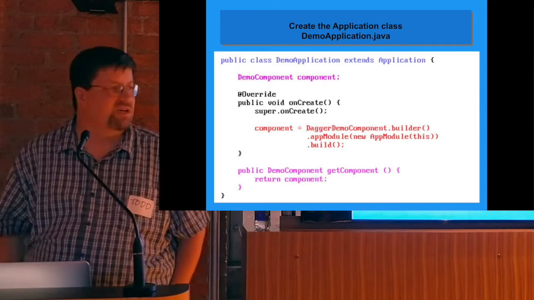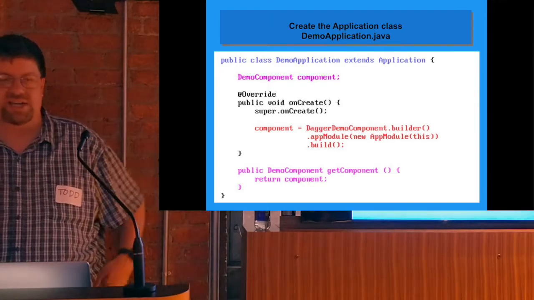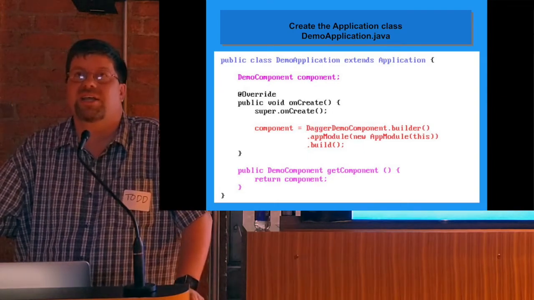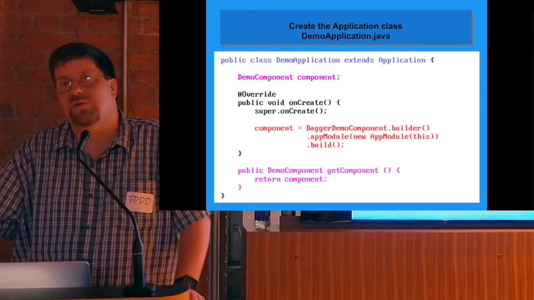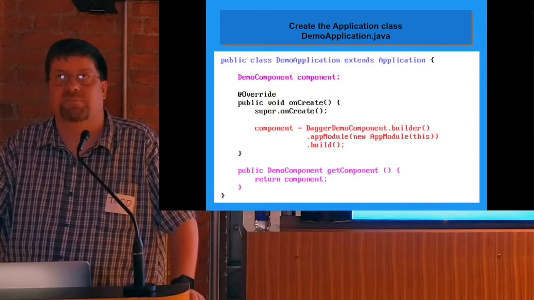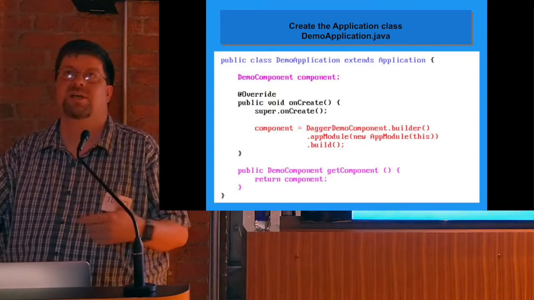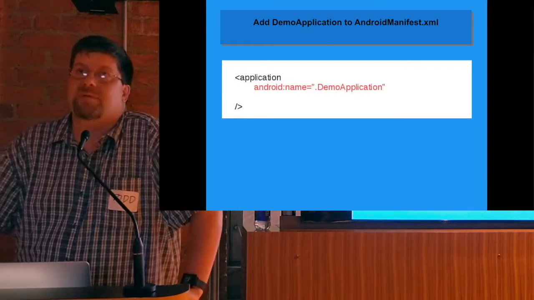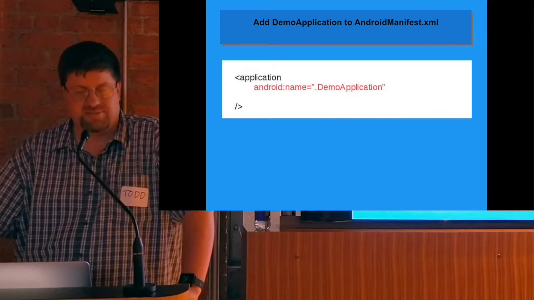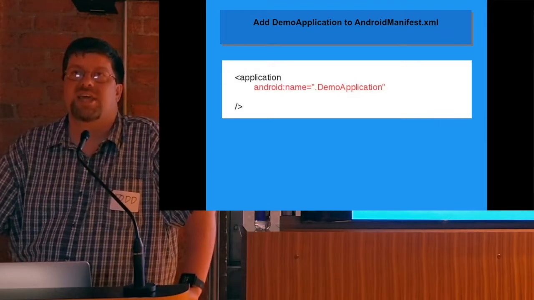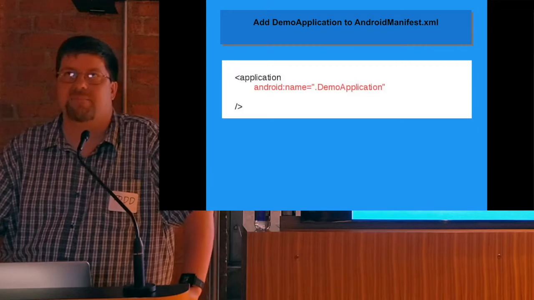The other little thing too, I don't know if any of you have worked with the application class before, but you'll need to add a little line into your Android manifest, android:name=DemoApplication, which tells the app we're not using the default application, we're going to use our own. And then this is sort of where the magic happens. We annotate the shared preferences here with an inject annotation. And then in the onCreate, we have this magic line here.